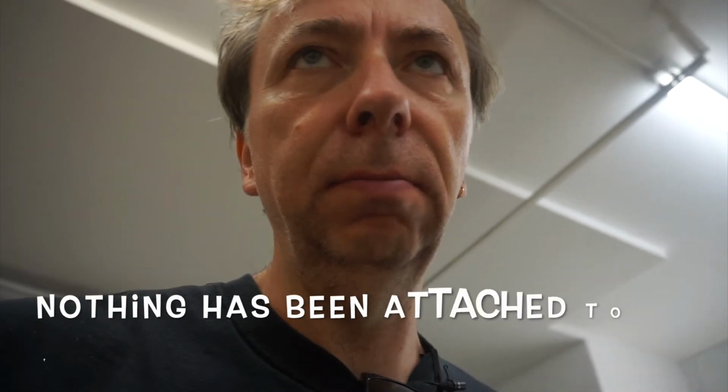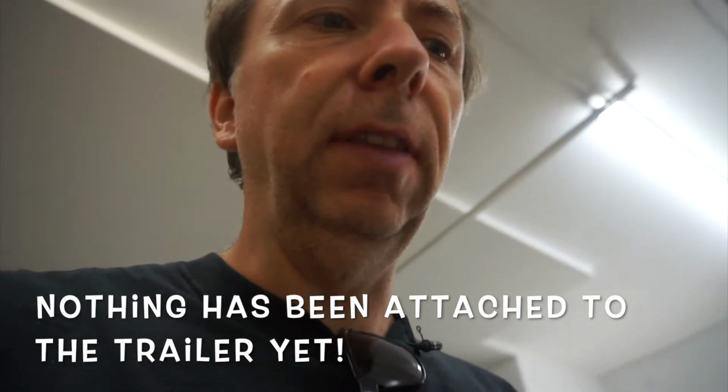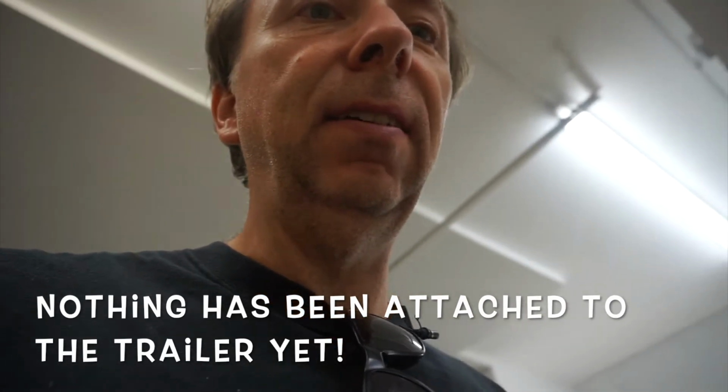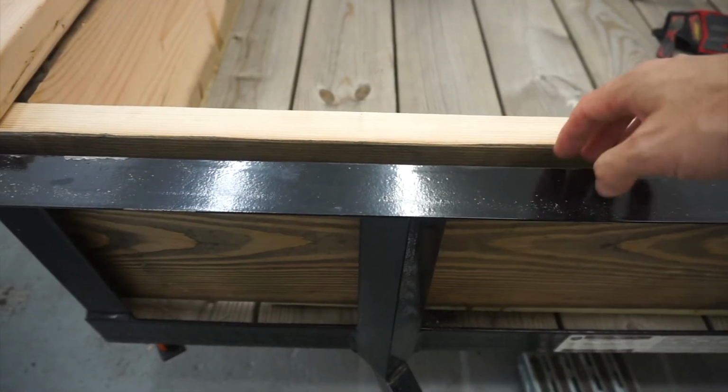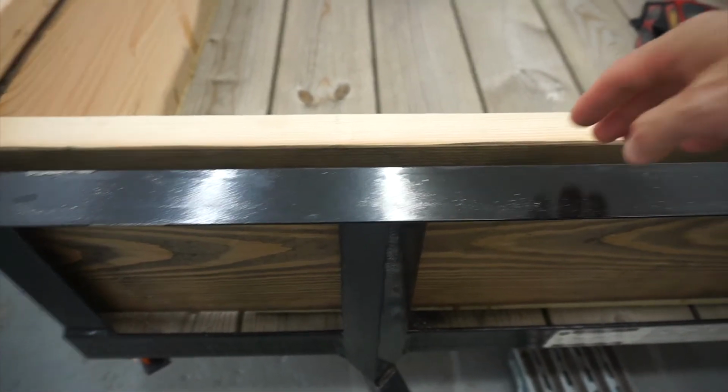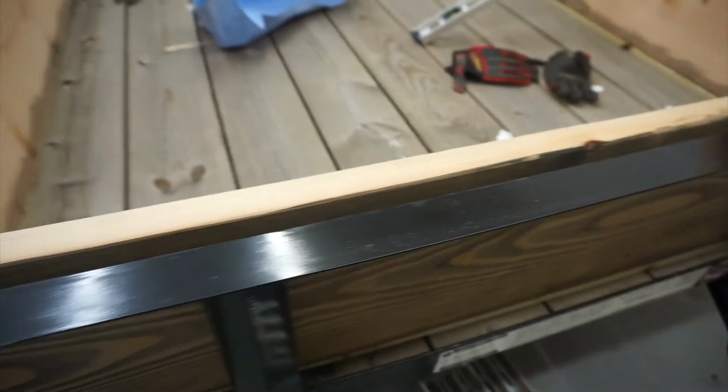Okay. So this next part is critical. We've got the sides in, well, they're loosely in. We've got the front in, we've got everything stained. Now we're going to do the front, the plywood. So this is pretty key. So if you take a look here, we've got the front in, we've got it set back a little bit so that we can get the plywood in there.